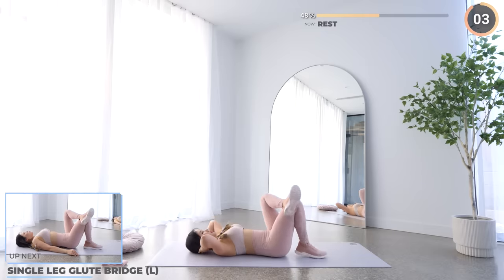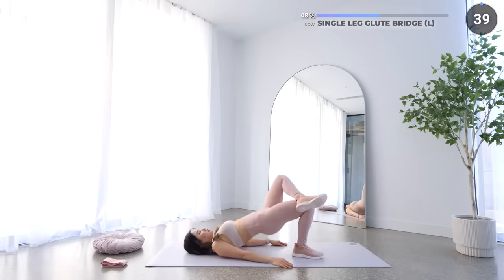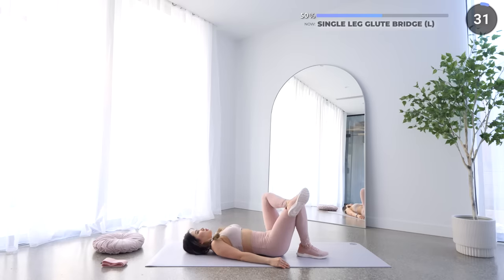So get ready to be flat on the mat with one foot planted on the mat and the other crossed over your knee like so. Remember to squeeze and engage your core and your glutes as you come up. Take your time and keep that mind-muscle connection going. We are about halfway through the workout, guys. Keep going.